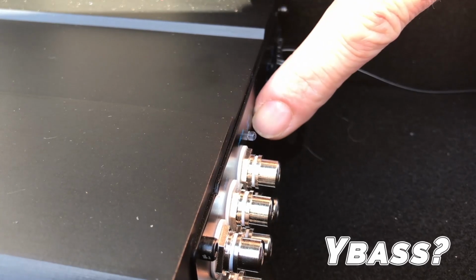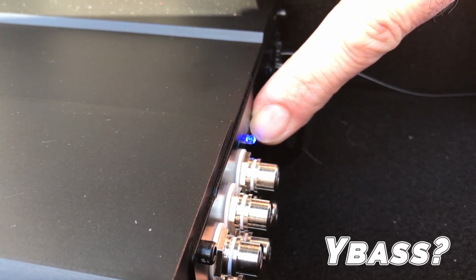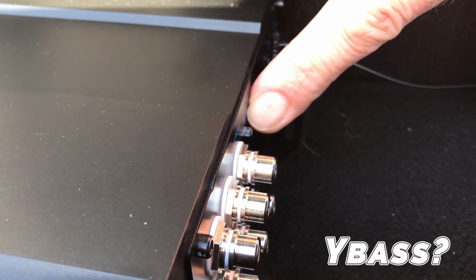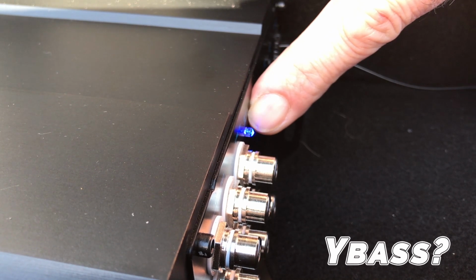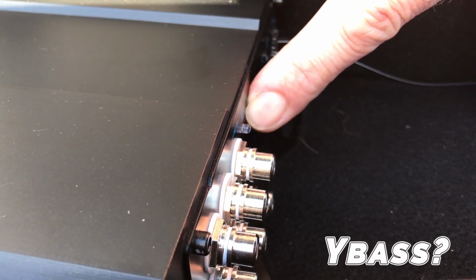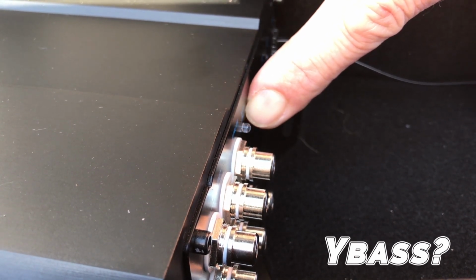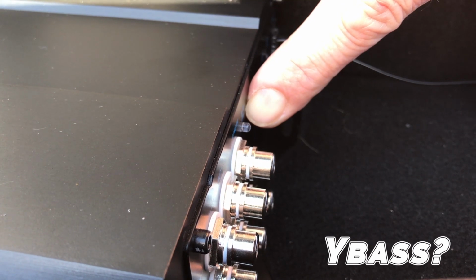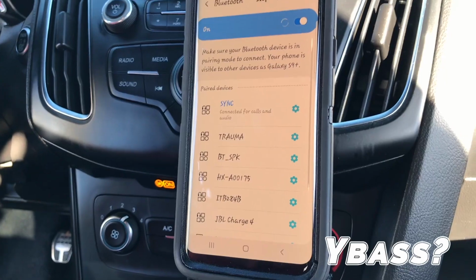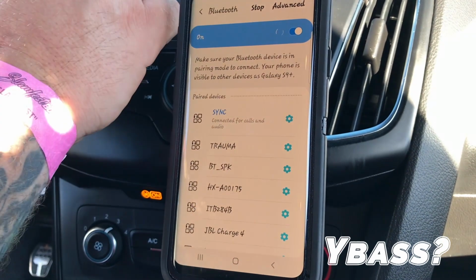As we can see here, the Bluetooth LED is flashing fast, which means that it is not paired yet. As soon as the Bluetooth is activated on the phone, it is going to pair to the amplifier and the head unit simultaneously. Go ahead and turn it on, Chris. And as soon as it pairs, you'll see this, there it goes. There's the slow flash. We are now paired up, and notice again, there are no RCA jacks hooked to this amplifier. It's not synced right now. It's synced only to my car right now.